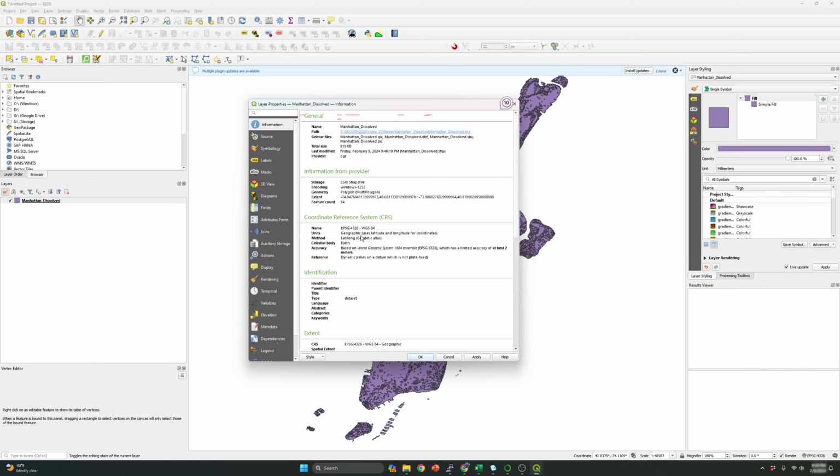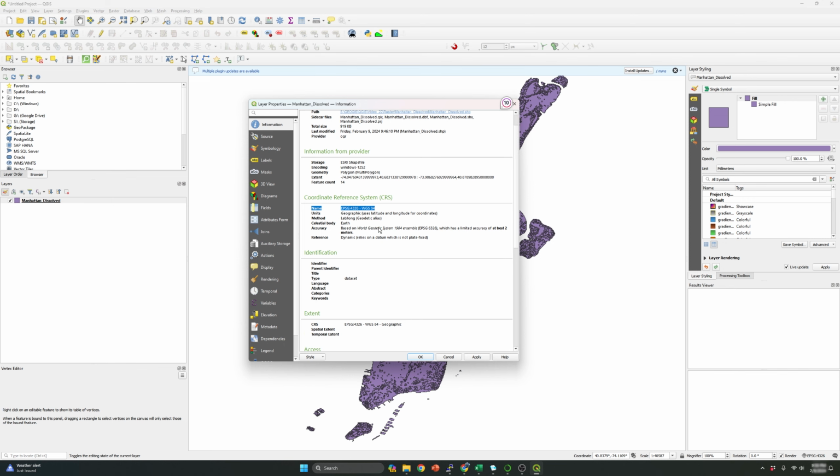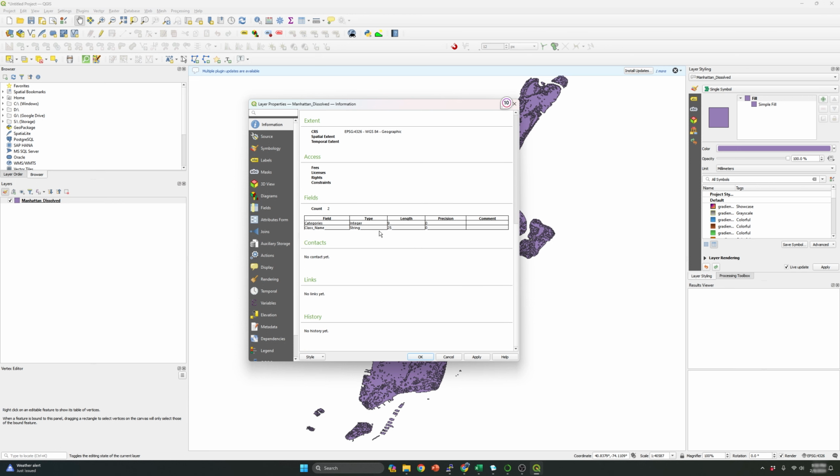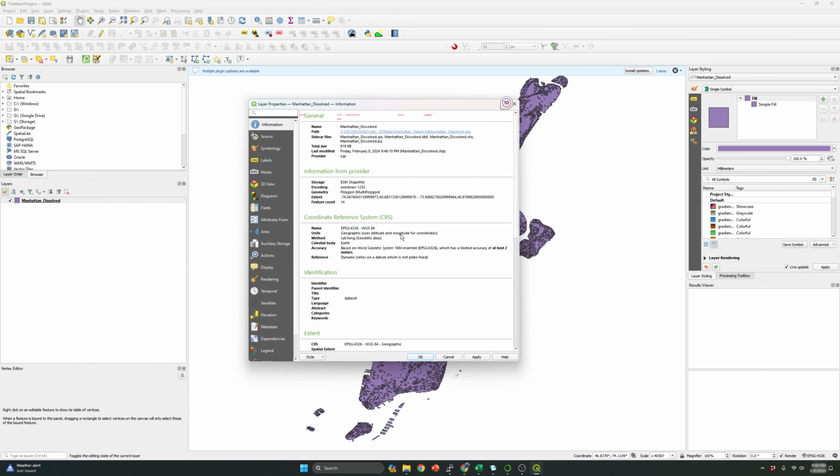If I go here, you can see the units say latitude and longitude coordinates, but this specific projection gives you the units in degrees, just to let you know.